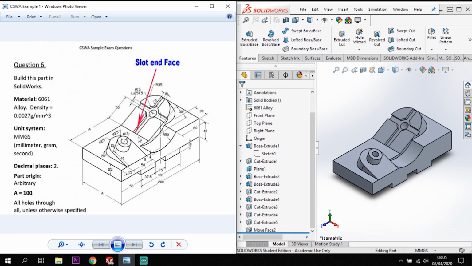And finally, just to add to that, the finishing face in here, so this one in here, where we've got our slot, is going to finish in line with the end of here. So it's not going to finish at the angle in which this is at, it's going to finish in line with the end of here. So we're going to have to figure out how to do that as well. Okay, right, so let's jump into this model.